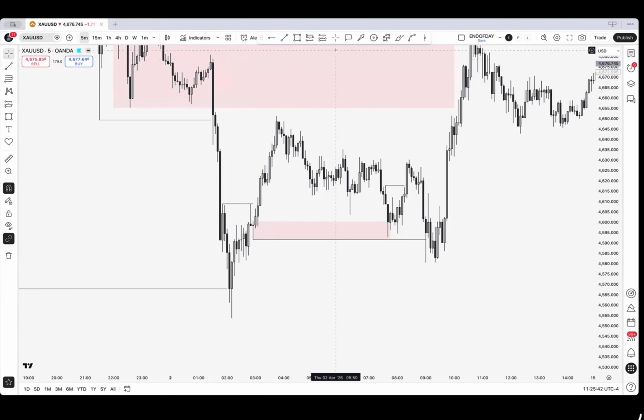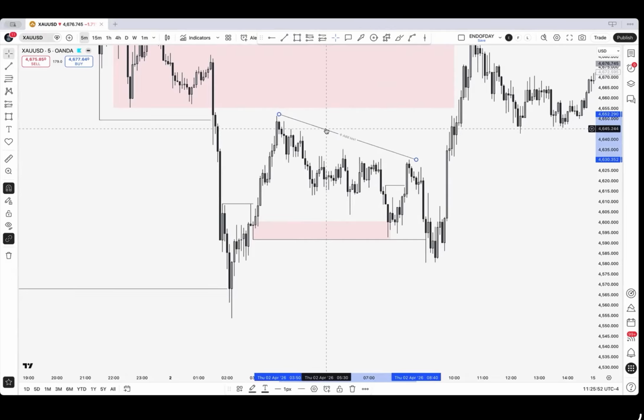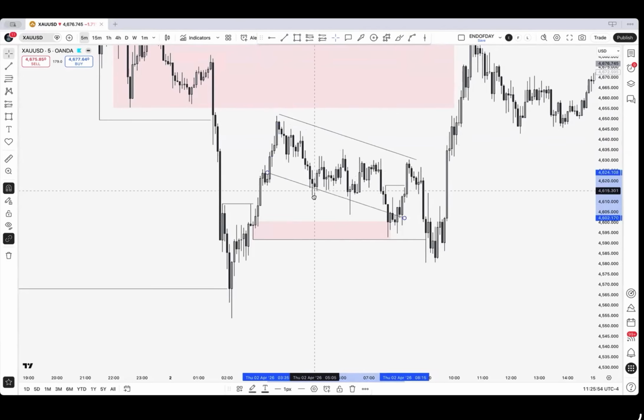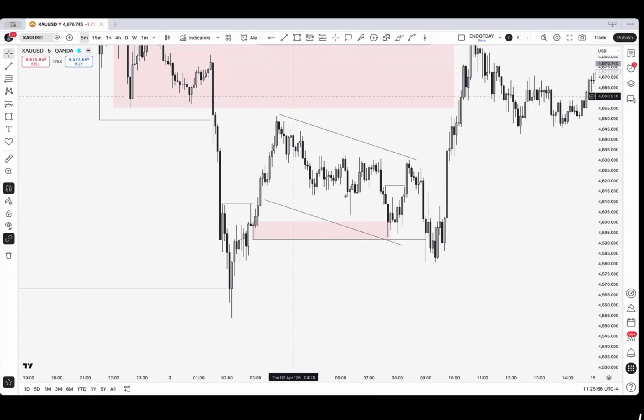So look at what we react off of too. Ask yourself, why did we induce sellers here? And look at this type of price action we get, this buildup of price action. Trend line like price action. So here is what we have here. We get this trend line like price action. Why do we induce sellers?